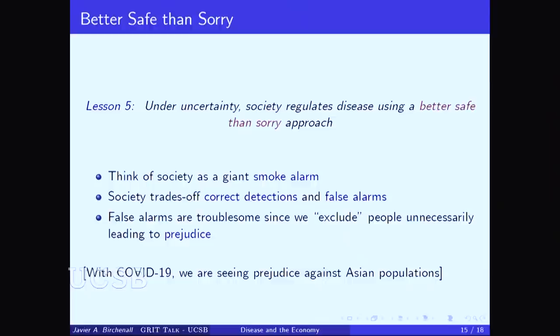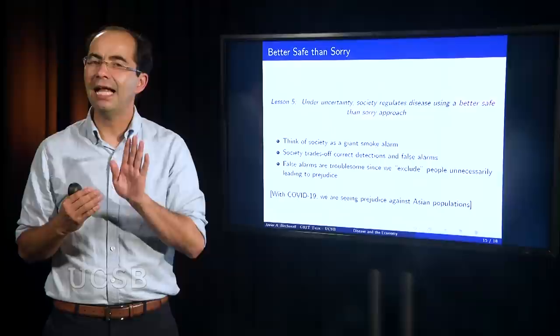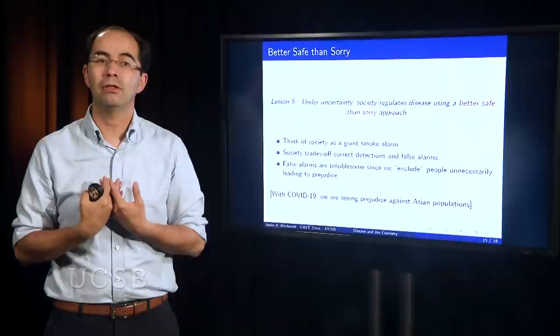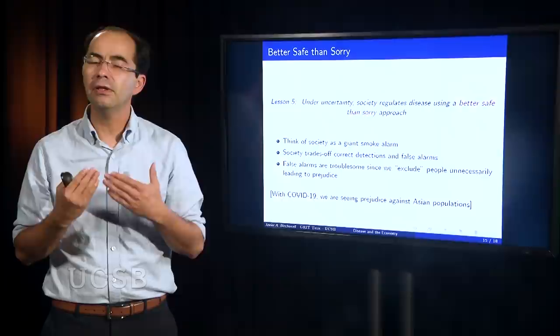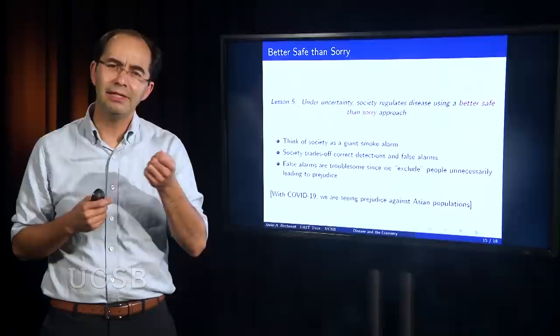Remember quarantine? Remember early days? Even individuals who are not sick, who show no sign, are separated. We keep them apart. That's a preventive measure. It's like a smoke alarm. We try to think of this as just better safe than sorry. I'll risk it by saying, let me exclude people. Now, the feature that you get in this world of uncertainty is because we have no clear sense of who's sick and who's not. We're going to end up excluding people unnecessarily. Oftentimes, that leads to prejudice. And COVID has been clear in terms of Asian populations. Prejudice happens.